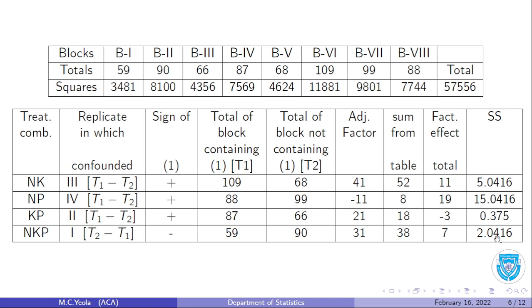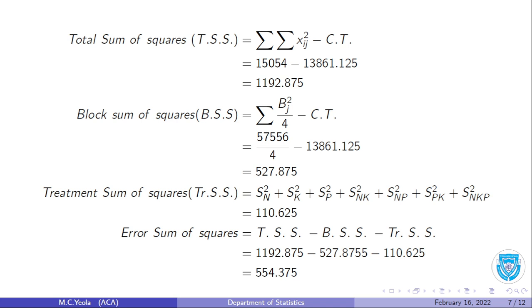So these are the sums of squares related to these treatment combinations. Because of the partial confounding, we are getting these sums of squares. We are not losing the whole information here. In total confounding, we do not take that factor in the ANOVA table itself, but here we are not losing the whole information, so we are including these treatment combinations. Still they are confounded in our ANOVA table.